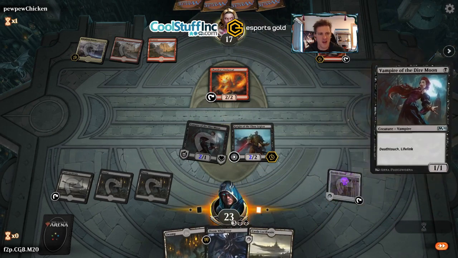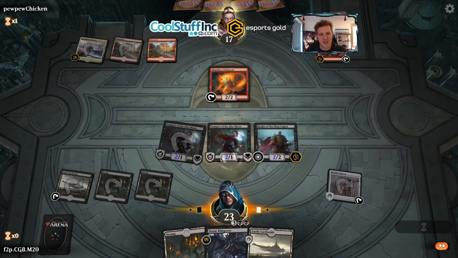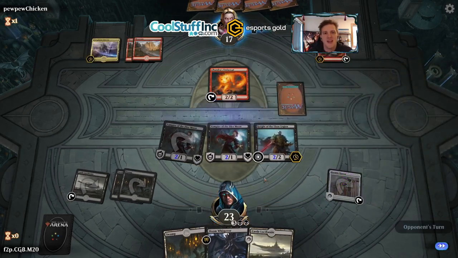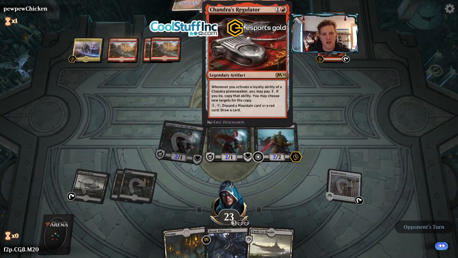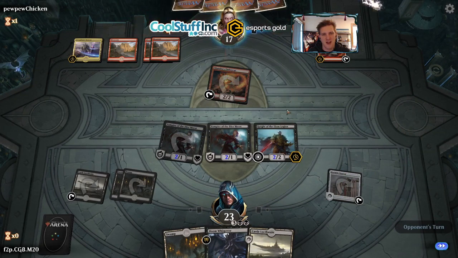And then we'll play another Vampire of the Dire Moon, ready to rumble. The opponent didn't even activate the Regulator to discard a mountain or a red card to draw a card. They must like their hand a lot.